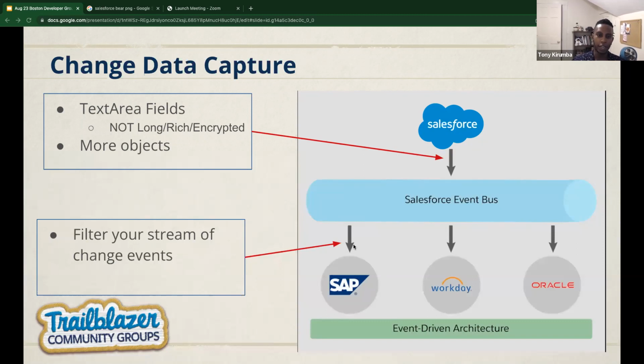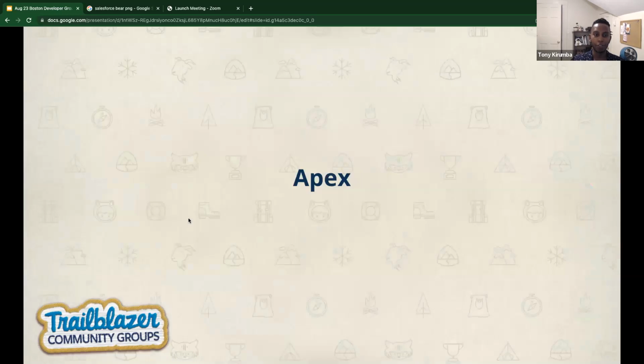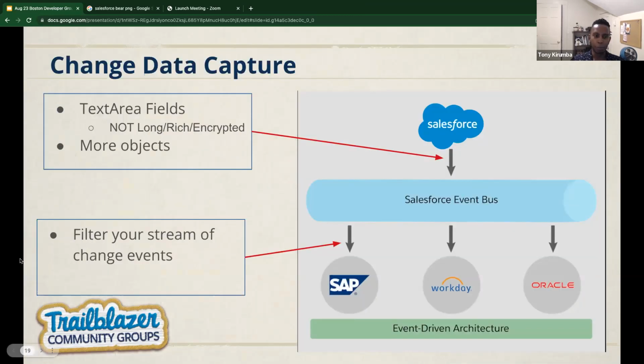And then on the subscription side, I think there's a more interesting change. You can now filter the stream so that your program doesn't have to respond to every single change. You can filter it at the stream level so that you're not taking in every change and then processing it. You're setting up your channel so that it filters the stream of events according to particular criteria, and then your program can process those. So I think that will have a lot of efficiency gains. If you've implemented a change data capture API, if you're subscribed to one and you're having volume issues, this is definitely worth a look.